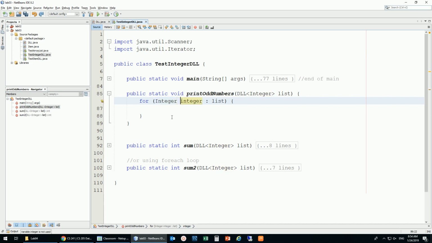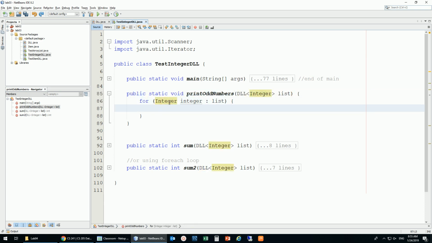Why? Because Integer, the class, is a wrapper class around the int. It makes this primitive data type become like an equivalent of the primitive data type as a class data type. So I can use it here. So I can do this, which is fine, or I can do this, which is fine too. Yes, because our list is a list of Integer objects, because you cannot use a primitive data type in the generics. But anyways, let's use int.